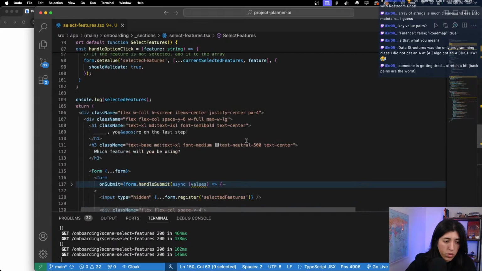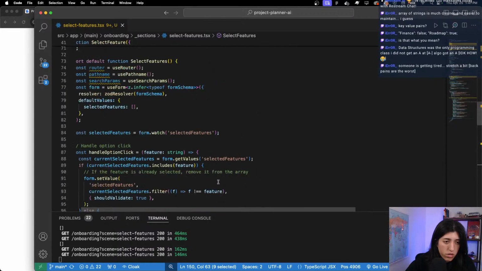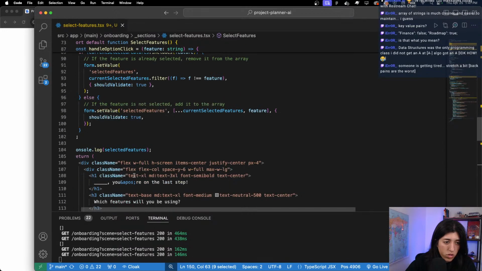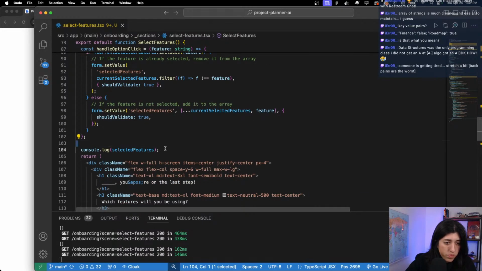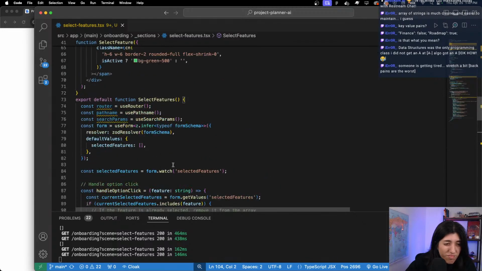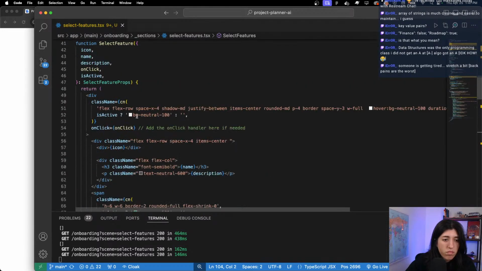I'll make a border. Where'd you go? Give me 1 second.